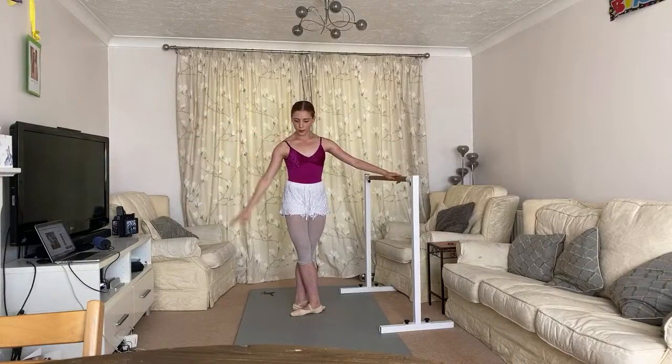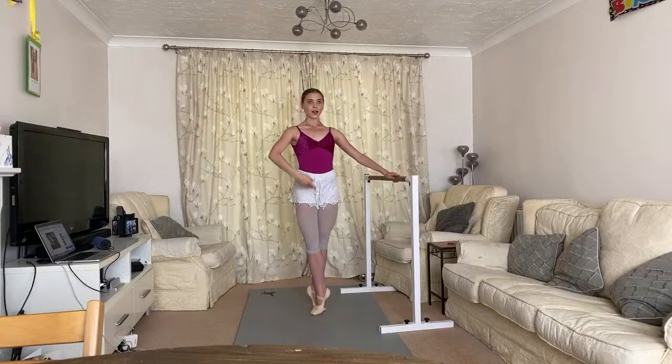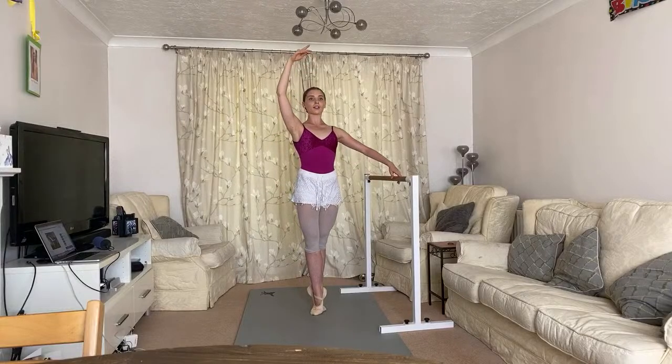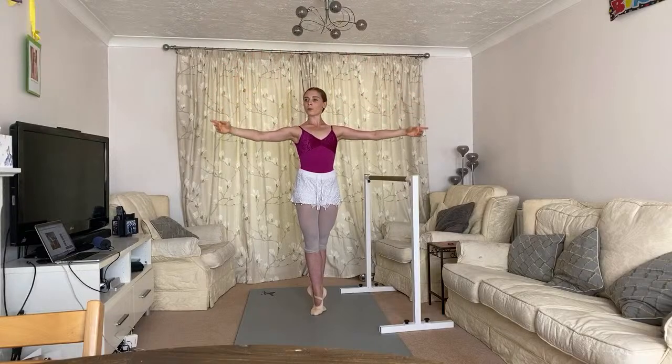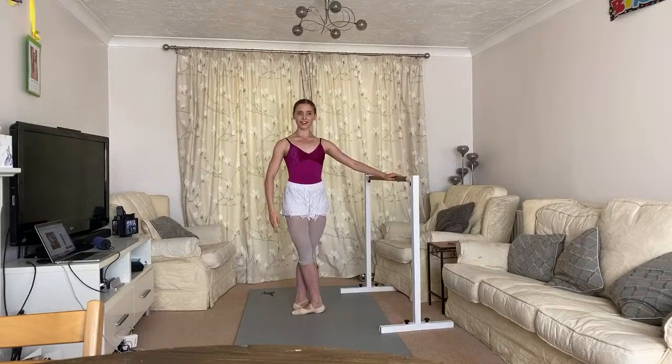we're going to go, up, breathe in, go back, coming round, we go up to fifth, rise up, take the hand off if you can, we're going to hold it for eight, here we go, keep smiling, one, two, three, four, five, six, seven, eight, arms to second, breathe in, and plie to lower.